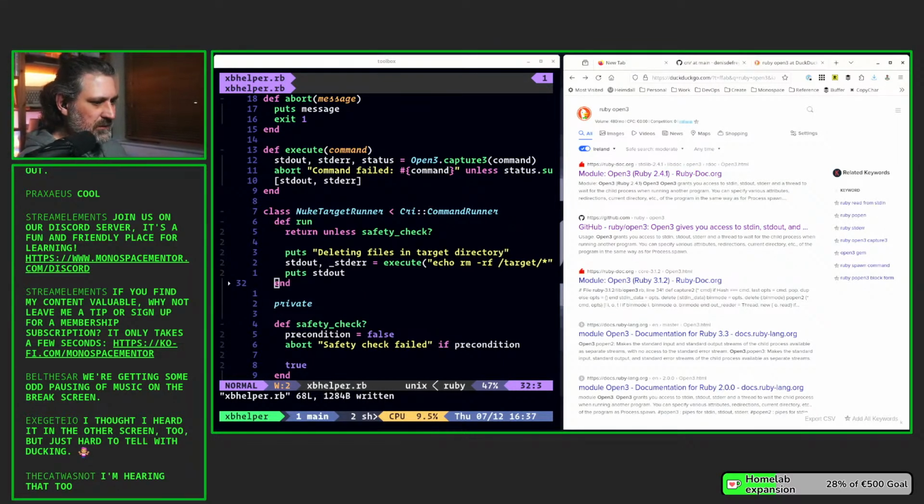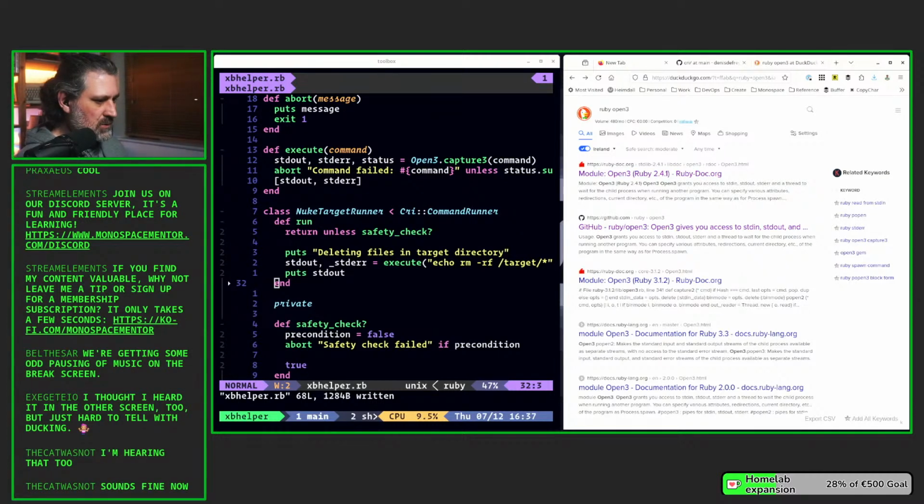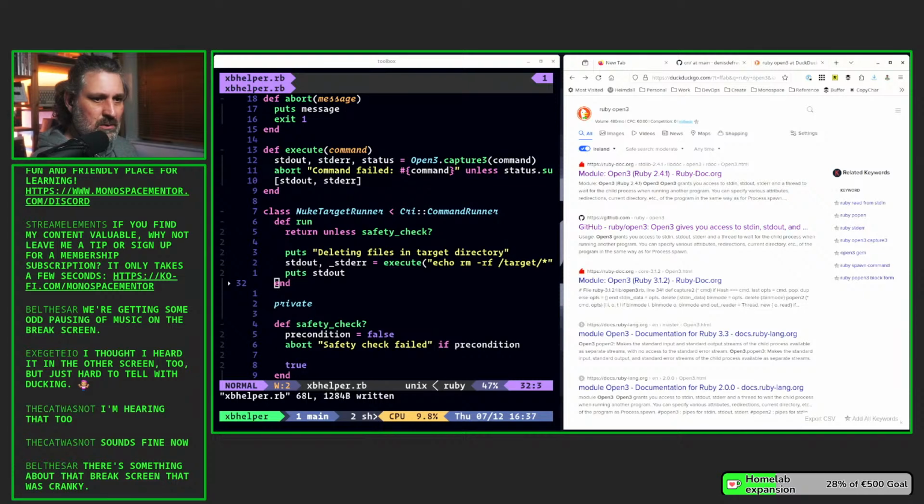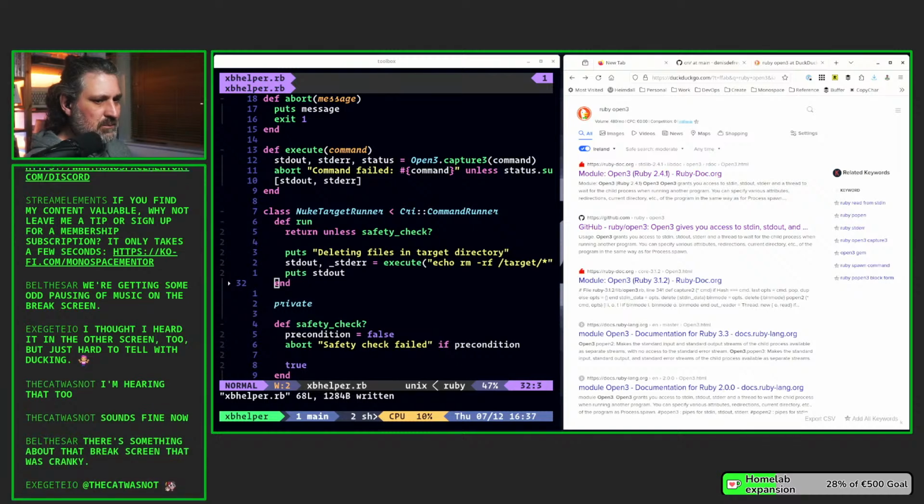But there aren't any dropped frames. Either the break screen or it somehow powered down or something. Strange. Okay, but good. It's fine if you're back again.